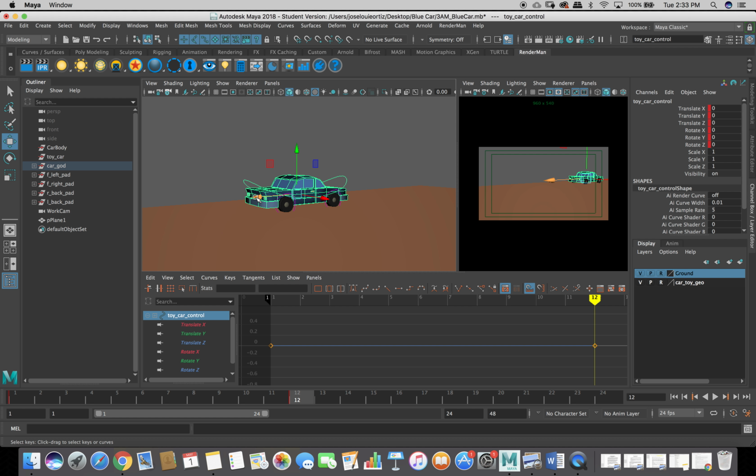Okay, so you see the mistake I've done here, guys. I have moved my car forward at the wrong moment in time. It's on my frame 13, where I wanted to hold the car in place, and I have actually moved it forward. So I made a mistake. No big deal. Press Z, undo, and go back to the last thing you did correctly. And the important thing is, don't forget to move forward in the timeline, which simply means clicking on a higher number in the timeline. So how much time does this car need to get from where it starts to get out of the frame?